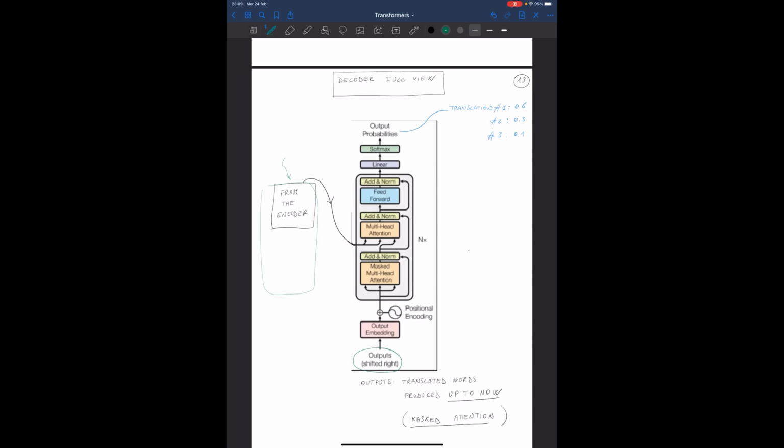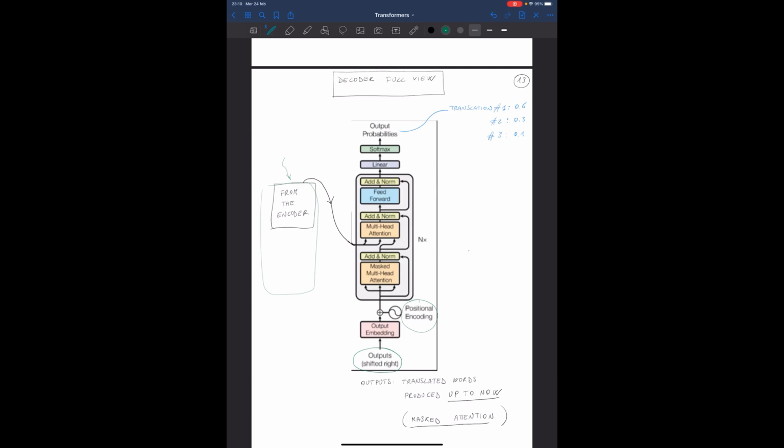You do the same thing on the output, so you have this output embedding plus the positional encoding. I described already the meaning of this positional encoding, and you need to do it naturally also on the output words that you are translating. You know everything now about multi-head attention.